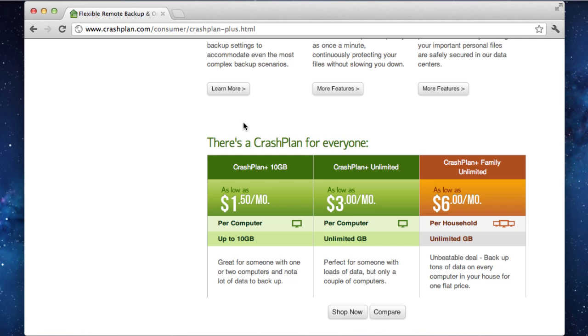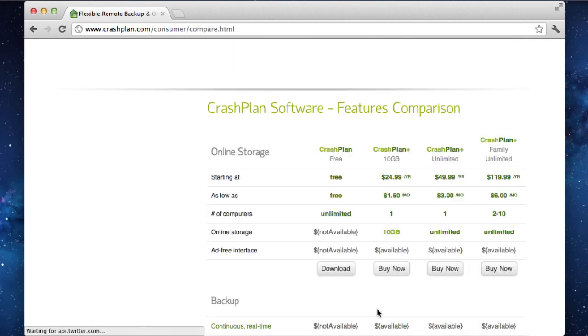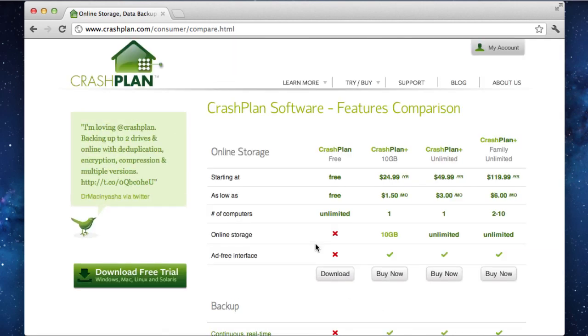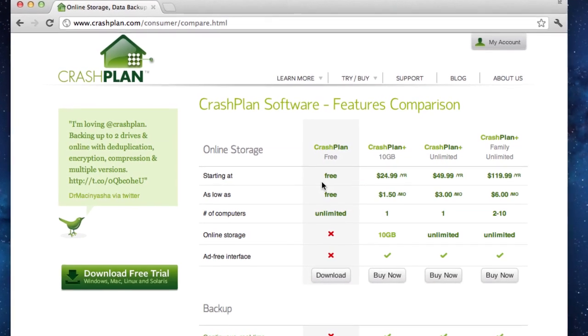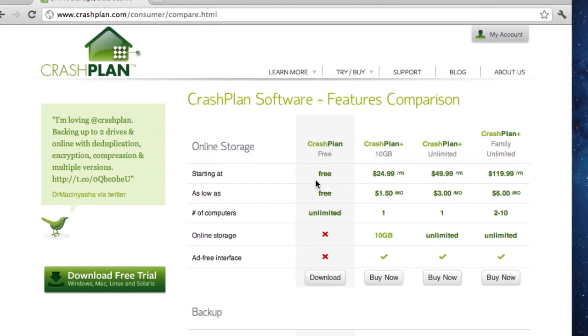And unlimited backup, you can get it for as low as $3 per month per computer. And this is actually a great offer, and we are going to sign up for the Crashplan Unlimited, as I think this might be the best solution for the majority of users, because you do not have to think what files you might be backing up. So you can just back up whatever you want without running into space issues here.